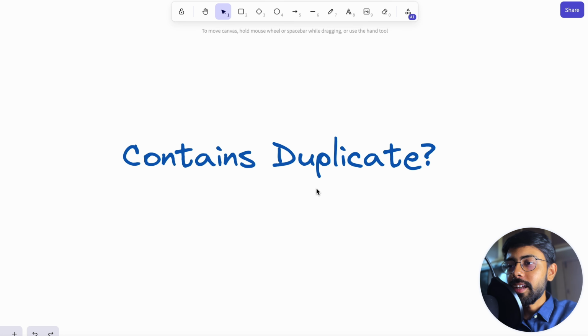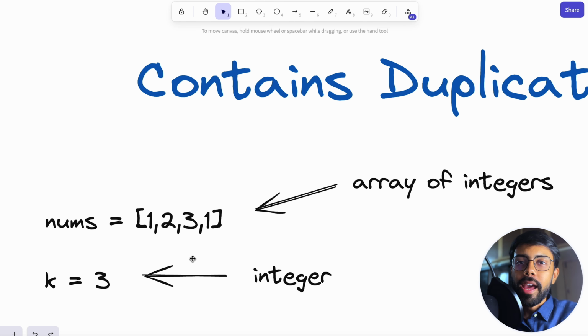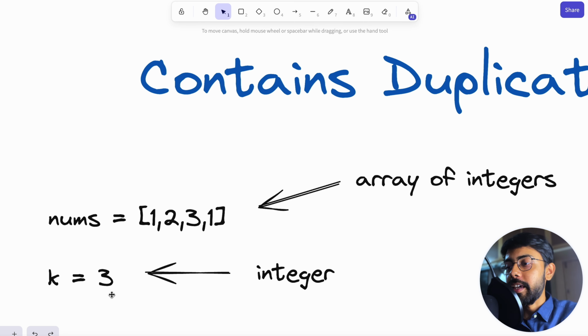As you can see on the screen, the problem statement is Contains Duplicate. So it's not that simple, that if there are two duplicates in an array, we'll say that array has duplicate numbers or strings. Okay, it's not like that. Let's understand the problem. So let's say you are given an array of integers and an integer k, which is 3 here, for example, and the nums array here is 1, 2, 3, 1. So now what we have to do, we need to check a few conditions and based on that return whether this array has a duplicate value or not.